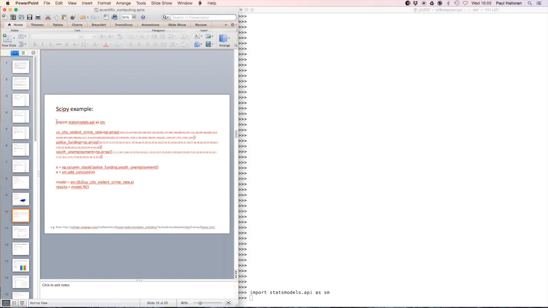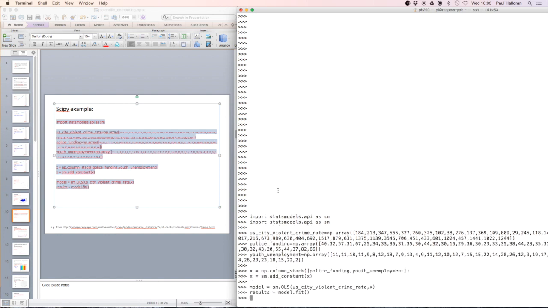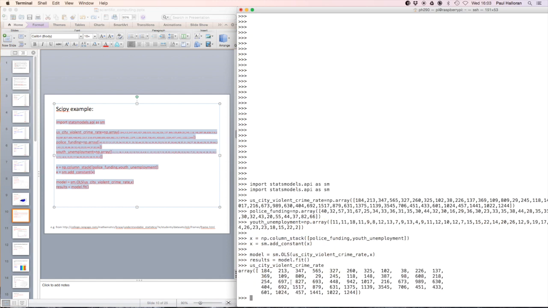So what I'm going to do is just copy all of this in to Python, and you can do the same. The PowerPoints will be made available. So as you can see, it's created a bunch of different variables. We can look at what the values of this variable are. You can see that those are the values we gave it.